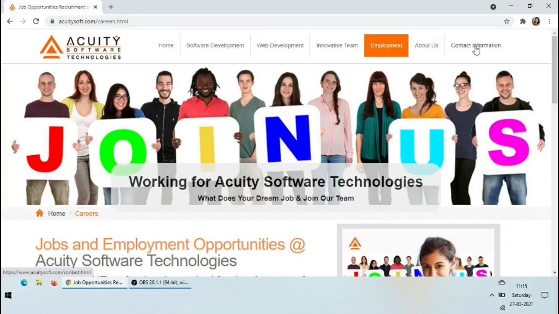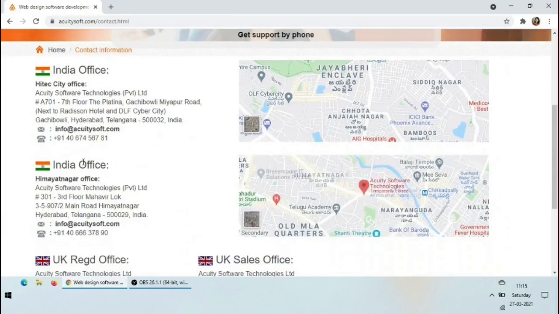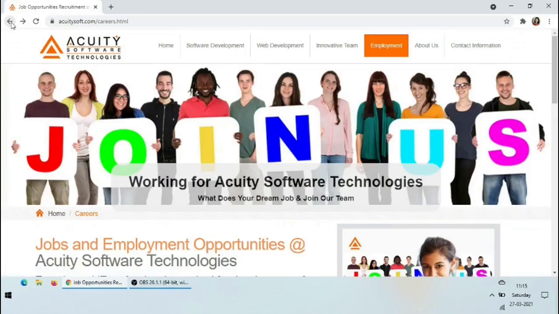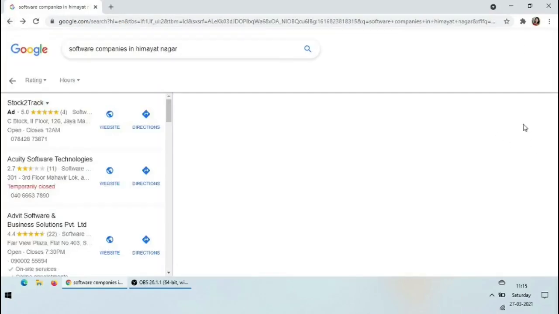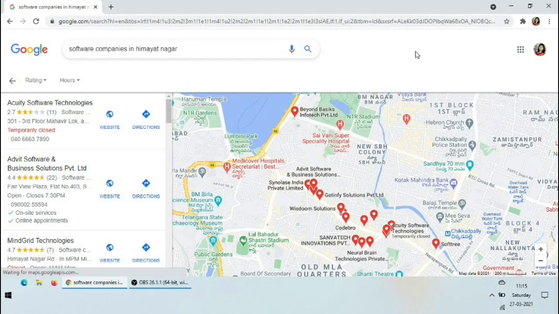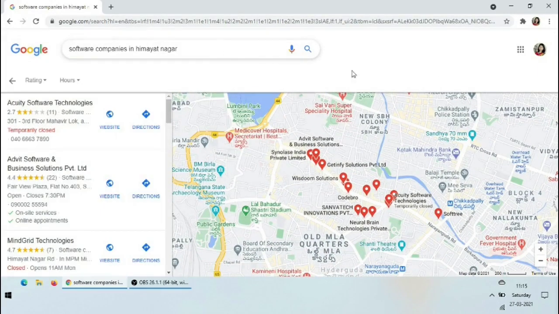Also, I would recommend you click on the contact us page, call them and ask them if they have any job vacancies or not. So as a result of this, you will end up finding a job very close to your location. It is definitely beneficial, right? Instead of traveling 1 hour, 2 hours just to reach your office, it is always better. People find it more comfortable if they get a job in their area or in their nearby location. So you can use Google Maps to find out offices or companies which are having vacancies very similar to your profile. So this is one example.